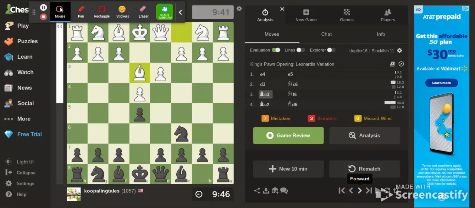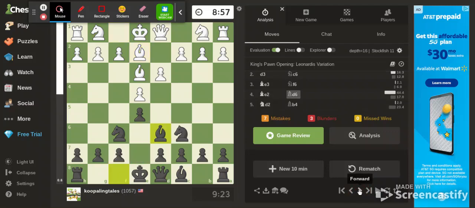and my opponent developed his bishop to e3. I developed my knight to f6. My opponent developed his bishop to e2. And I developed my bishop to d6, allowing me to later castle.